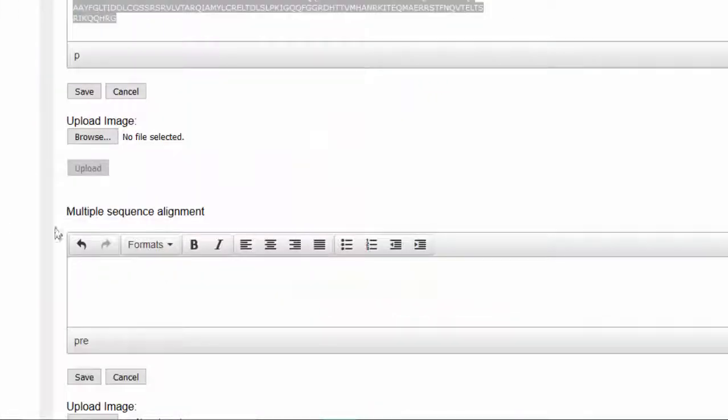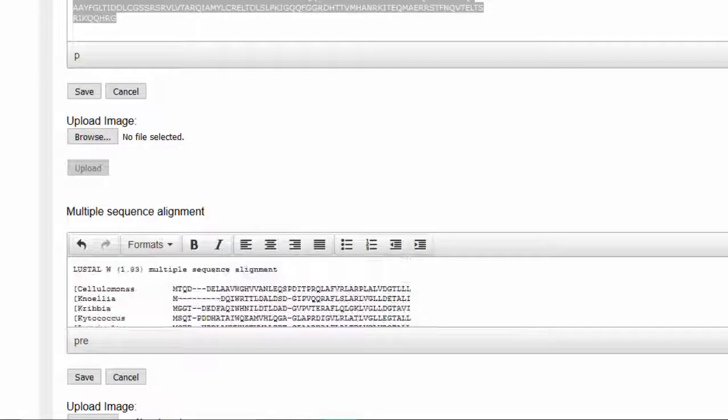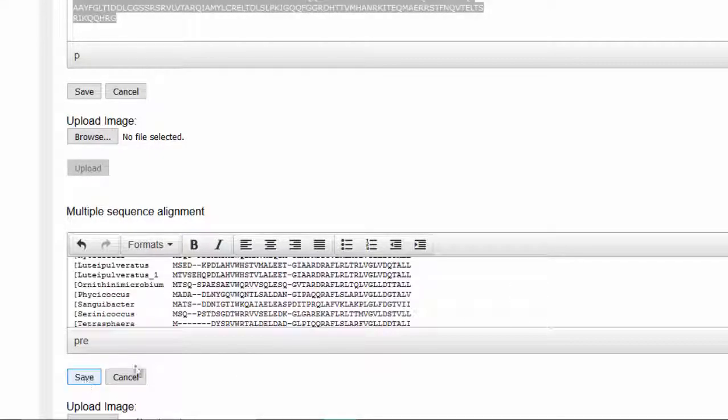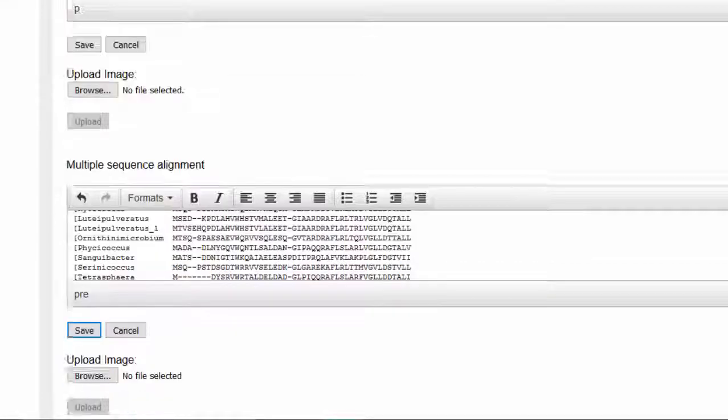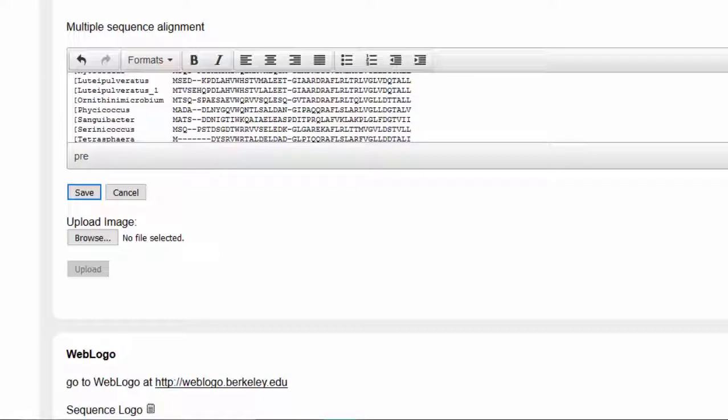Control C, click into the notebook. This is my multiple sequence alignment. And I'm going to paste it. It won't be in color in this simple notebook. This should say Clustal. I must have missed the C. Okay, and I'm just going to leave that title. I will use those again, which is why they appear in my notebook. Just like I used my BLAST results today for T-Coffee, I'm going to use this for the next phase of the project called a web logo, which is even prettier. So I'll look to see you there.